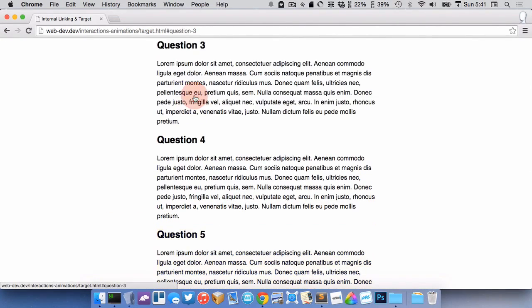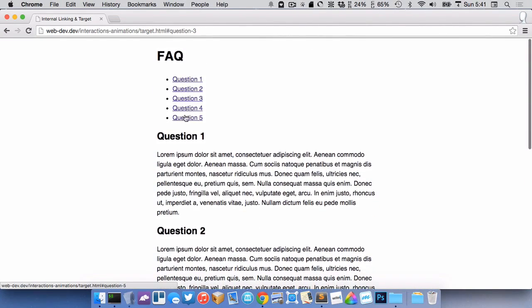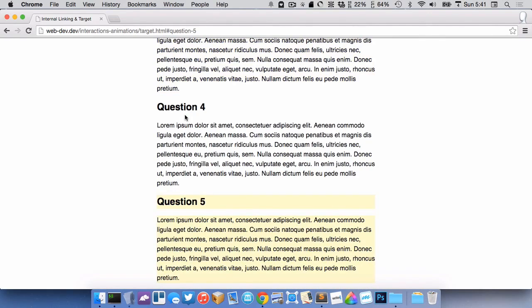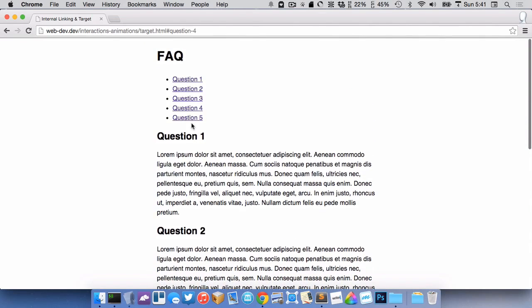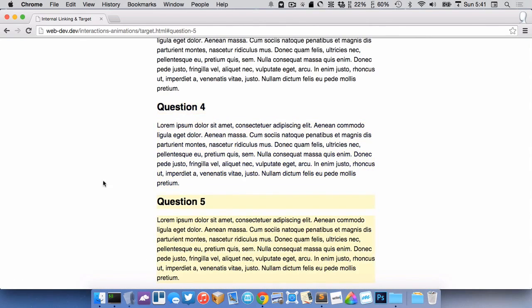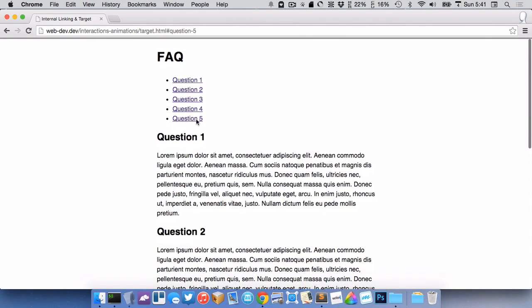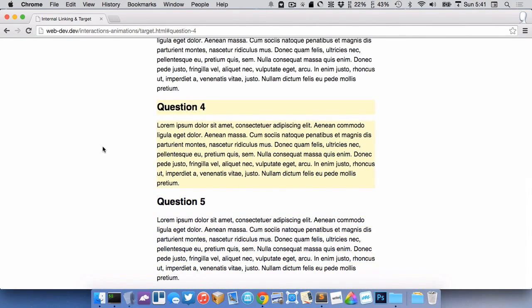And now when you click to view, you can see it actually highlights in the thing that we want. If you notice, it fades in and fades out each thing that we click on. So we're using transitions and :target as a way to highlight things on the page. Target allows us to style the thing that is currently selected by the URL, and then the transition just makes it a little bit prettier. It fades it in a little bit.